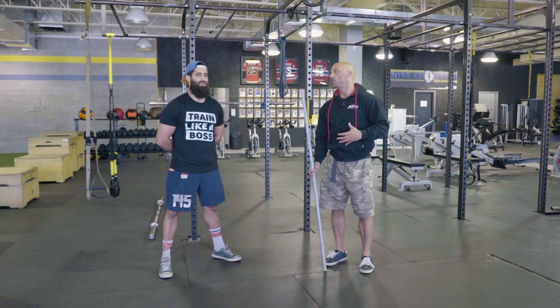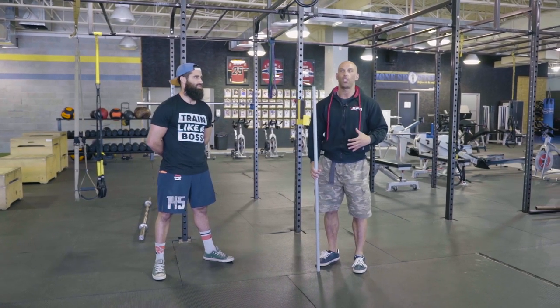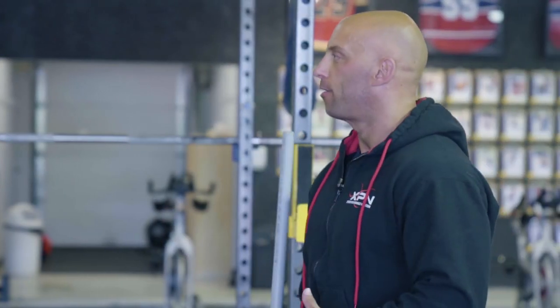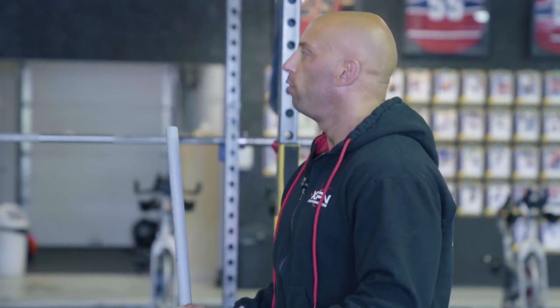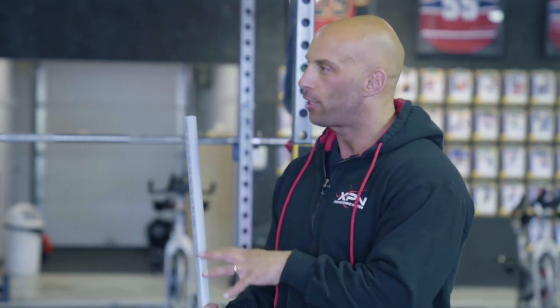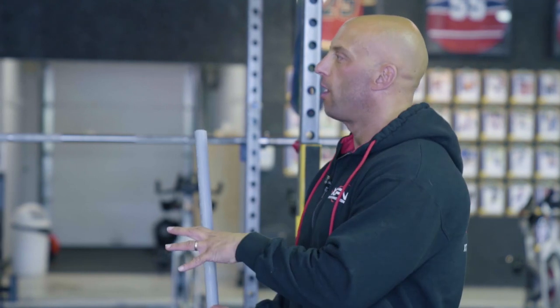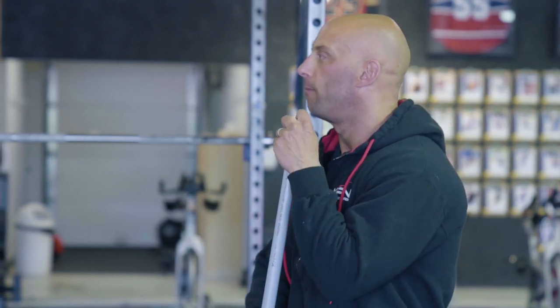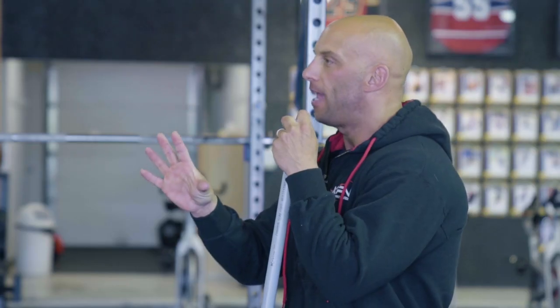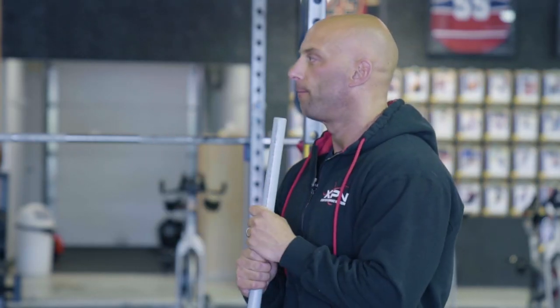One of the biggest challenges with CrossFit is that there is such a wide array of exercises and skills to master that sometimes, let's say someone is training by himself, he doesn't know what to focus on. As a coach, having worked with many different people, do you find that there are certain skills or exercises that you should be focusing on with most of the people you're working with? A set of skills that if you master them, you're going to do pretty well at CrossFit. Yeah, that's for sure.